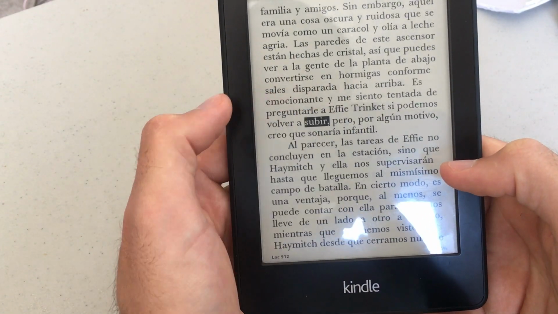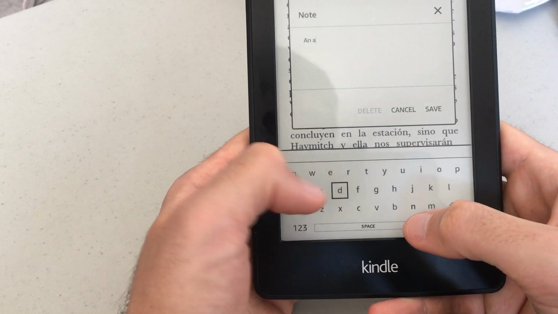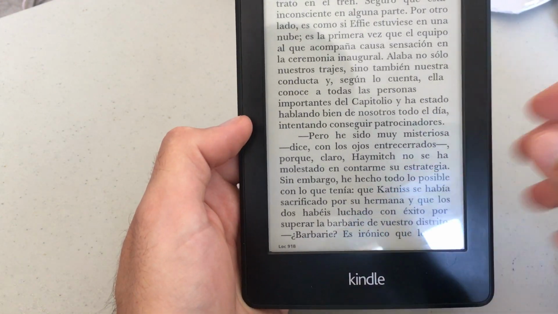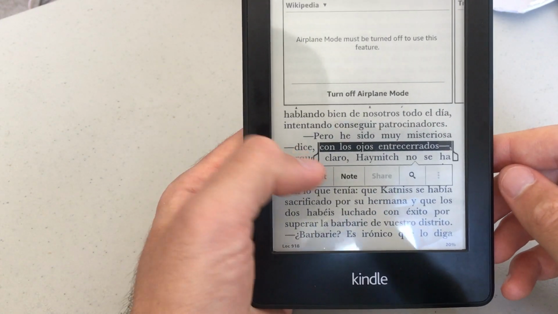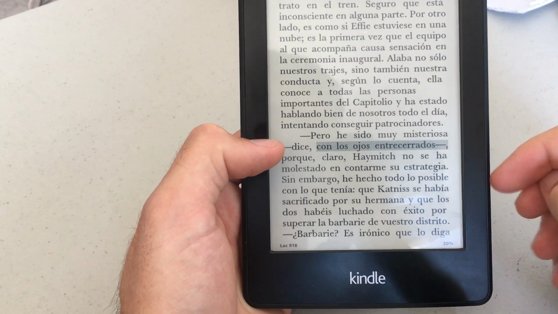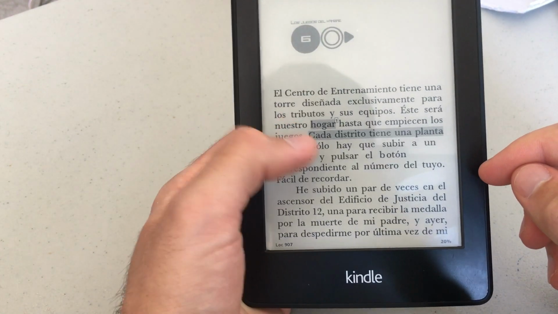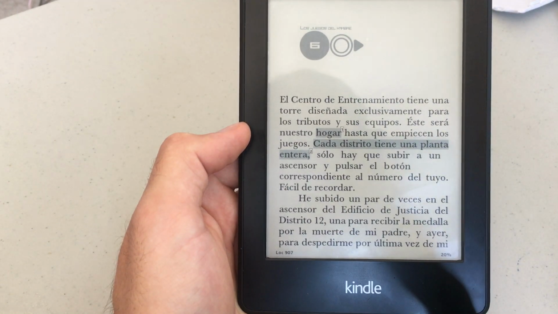And let's see. Subir. Maybe that's new to me as well. Una ventaja. Just as an example this time, I'll just highlight it and not add a note so you can see later what happens with that one. So now I have one, two, three, four, five different flashcards we're going to create. So I'll share that in the next step.